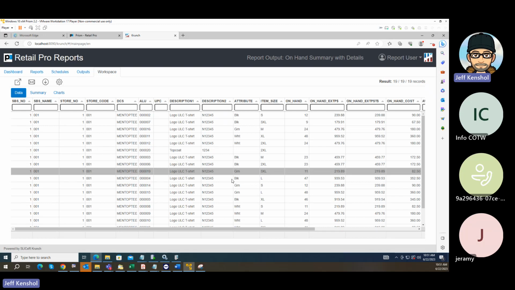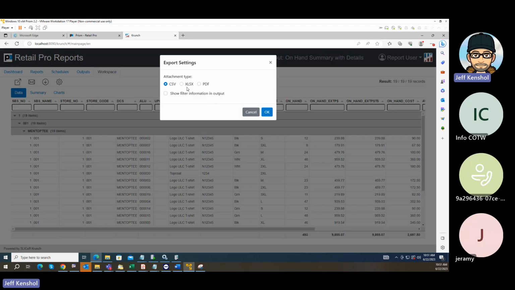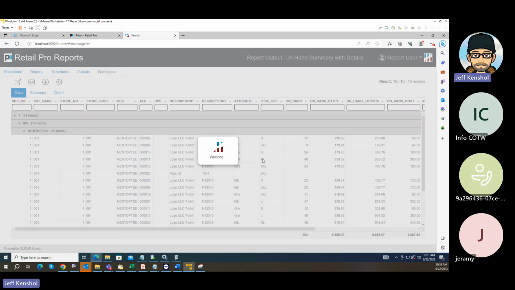All right, so here's the whole thing, right? If you were to take this and export it out, can we click the export button? Are we still moving around? Okay, now it's just being really slow. All right, export to Excel, you see what I mean? And I don't think I have Excel on this VM. Pretty sure I don't, so we're probably just wasting our time watching this silly export. But you see where I'm going.